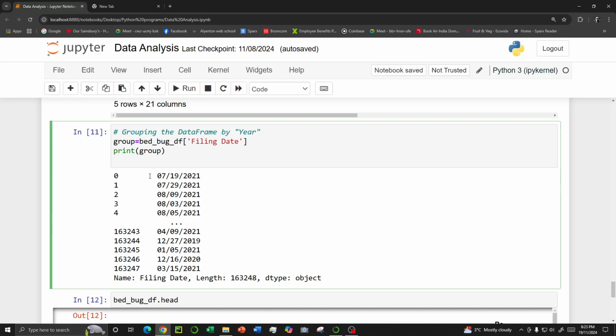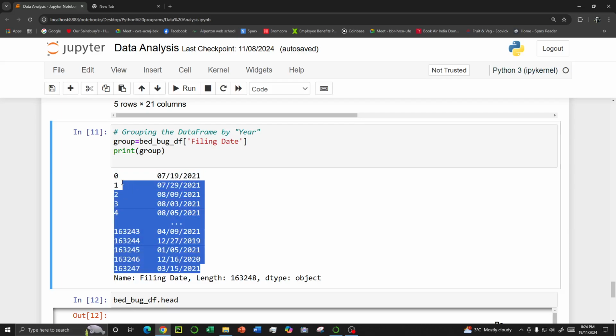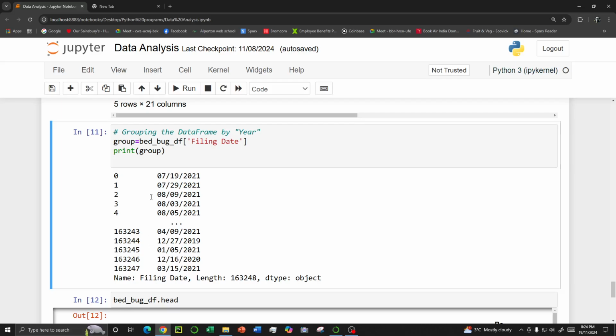And here we can see. I haven't done dot head over here. So instead of printing the first 5 rows, it's going to print all of it. But instead of printing everything, it just prints the first 5 rows and the last 5 rows.